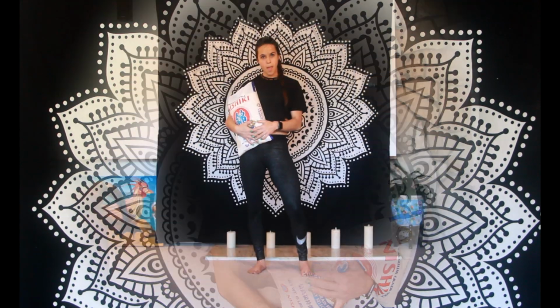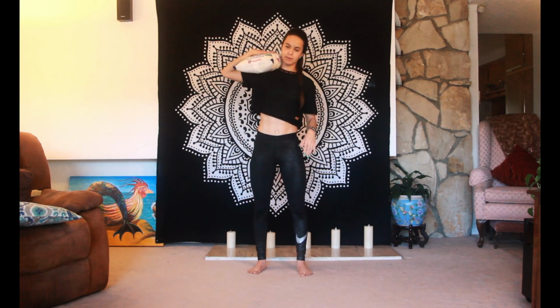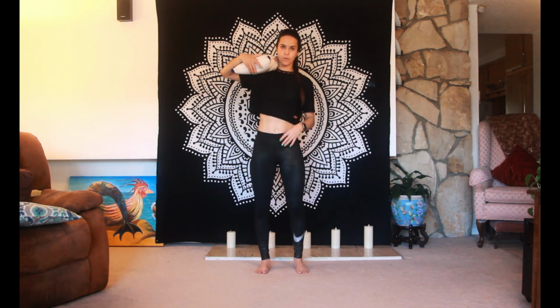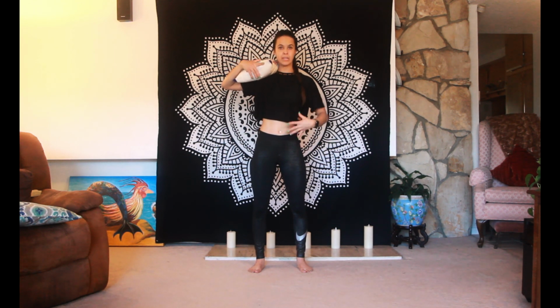Let's get to it. More work with a unilateral loading, so bring that back into your shoulders. You are going to go into some frontal lunges. Recommend having your feet about hip distance apart. This will give you the best base of support. So always step straight forward, knee goes in the same direction as your toes, straight forward.